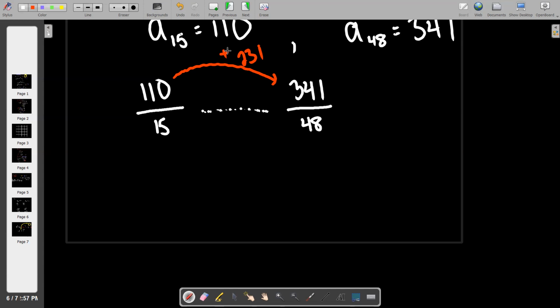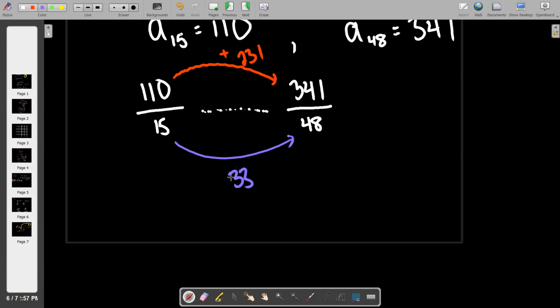Now, the other question is, and again, I get it. These are not clocks. These are not times of the day, but how many jumps had to happen? Like how many boop, boop, boop, boop, boops? Yes. So there were 33 movements that resulted in a net change of 231 value. So far, so good. And if we apply the same logic as we applied last time, by my math, I should be able to say the total amount something changed divided by how long it took it to change. That's called a rate. And that's all we're finding when we do arithmetic sequences.